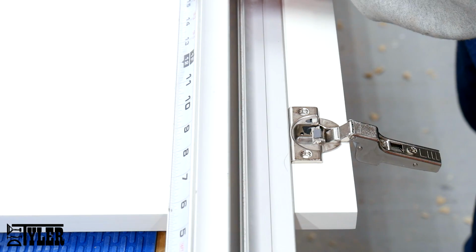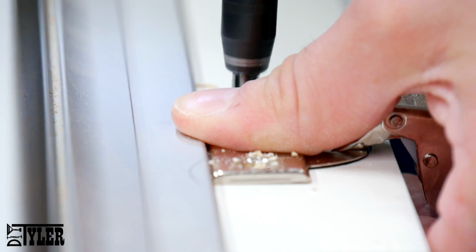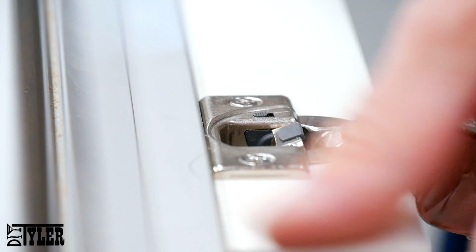Now this is my preferred way of installing these Euro hinges. I put the hinges into place, use a long ruler to make sure both of the hinges are parallel to each other, and then drill and screw them into place.